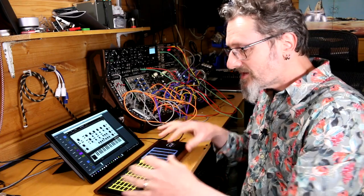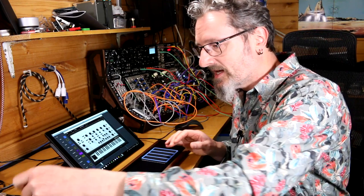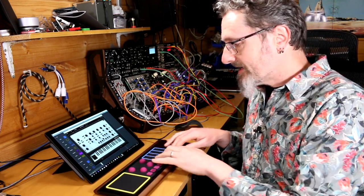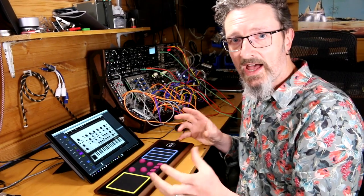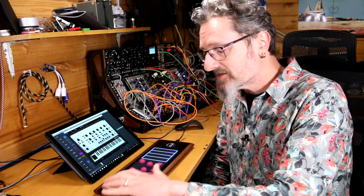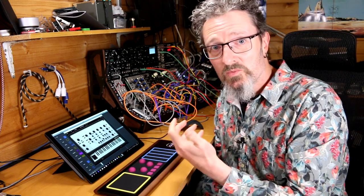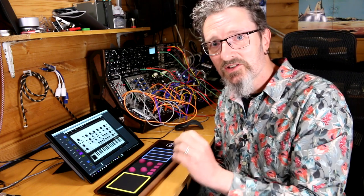So you could use it just as a parameter controller. You don't need to have any of those bits in at all. You could just have your XY in there and your bubbles and your sliders and just have a complete control pad for your software, for your gig, or whatever. And it's startling to look at. It's certainly going to raise a smile from people, if nothing else. It has this color and this feel to it, which I can see how you could potentially not take it as seriously as perhaps you should, simply because of how it looks.